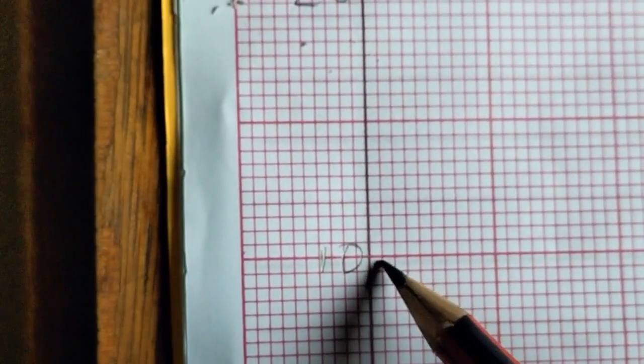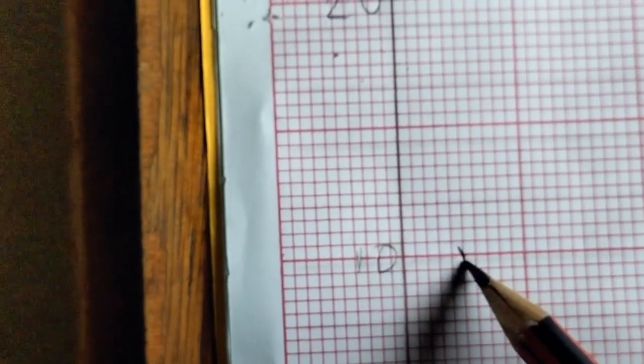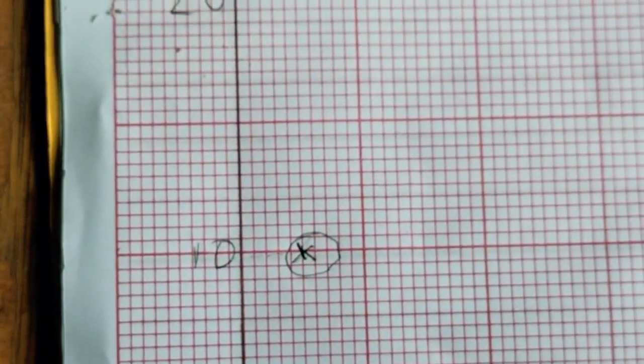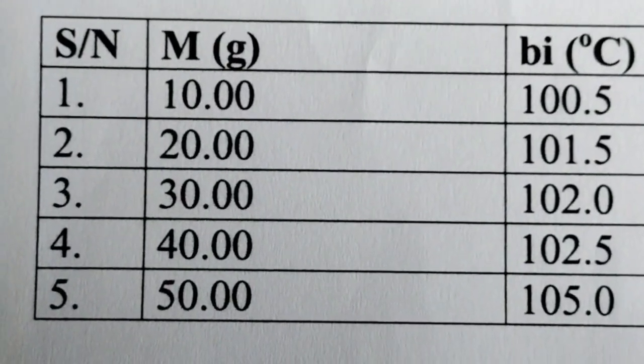So move up to where we have 10. We can see 10 on the vertical axis. So this is 10. At 0.5 and 10, we mark an asterisk. That is where we're going to plot. We can circle it, so you can see that. So we'll now go to the next value.